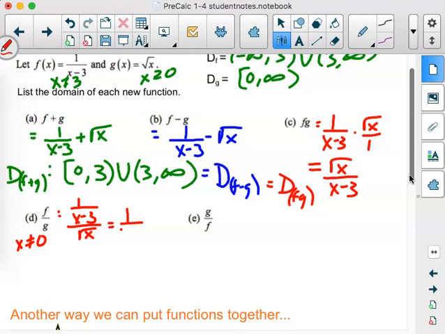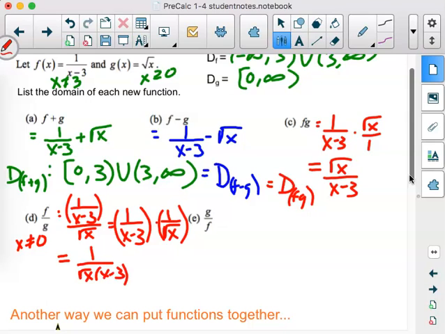What we have to do is think about, for each and every step, have we divided by something we hadn't previously divided by? Did we create an even root that wasn't there before? So now what I need to do is take my 1 over x minus 3 and multiply that by the reciprocal, because we don't divide fractions, we multiply by the reciprocal, and it will be 1 over the square root of x times the quantity x minus 3. Now, we're going to leave that. I know there's a radical in the denominator there, but again, the book at this point says, hey, let's leave some of this and just focus on that domain.